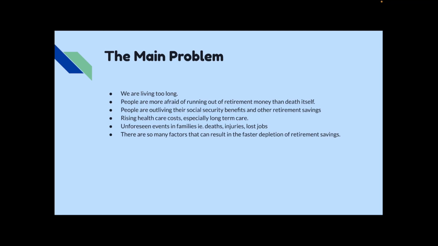We have started to expand our life expectancy due to better technology and innovation. And the reality is we are living so long now that people are actually running out of their retirement money. They're exhausting their Social Security benefits, and this and that. There are so many different factors that you don't really consider before you retire. But during retirement, so many things can come up that can deplete your resources, and that leads to people running out of money during retirement. And as surprising as this may sound, a lot of people are actually more afraid of running out of money during retirement than they are of death itself, which is crazy, but it's true.